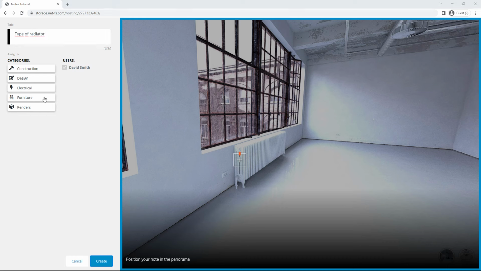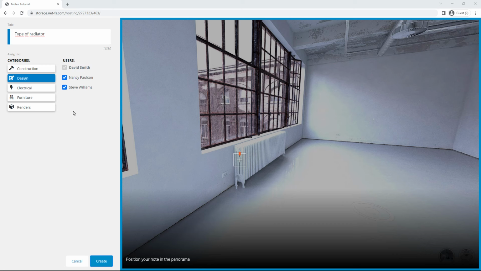Now we need to choose the category or categories to which this note belongs. In this case, it could be, for instance, design. As you can see, when you select it, the users associated with this category appear here. As the note creator, I'm marked by default, and between these two users, for example, I can deactivate this one, so the note will only reach this one. I'll select both, and they will be associated with this note, and they will receive an email notification that a note concerning them has been created.